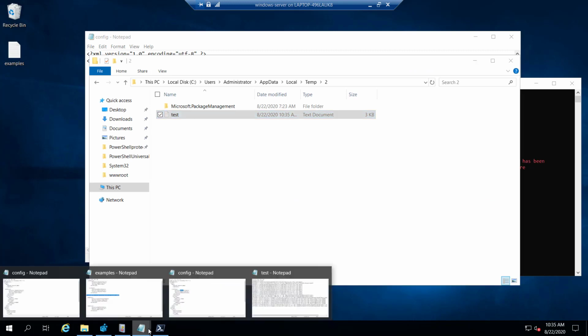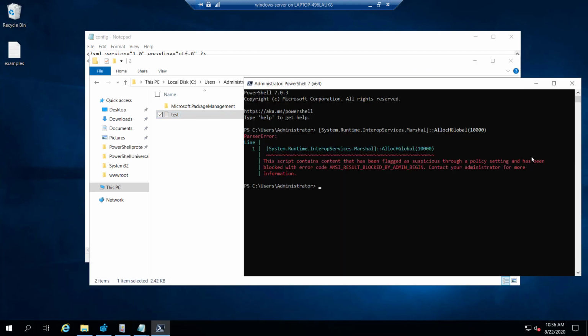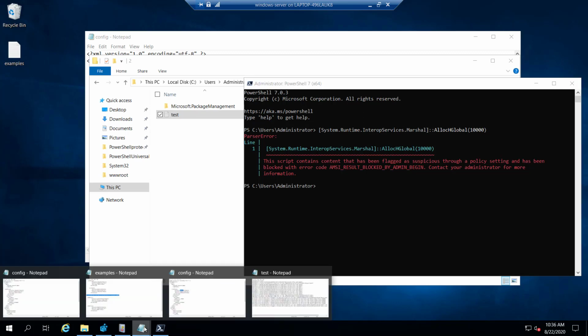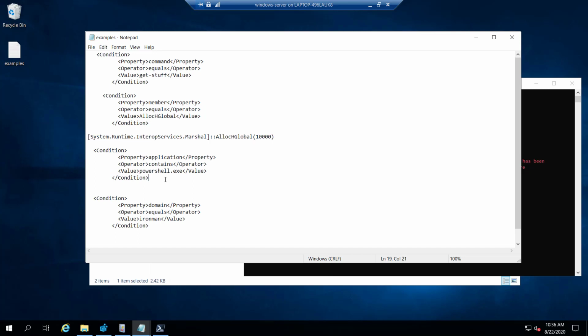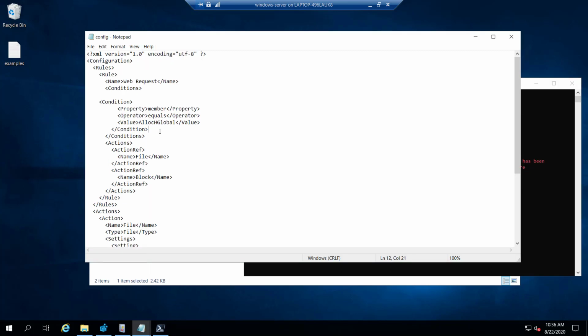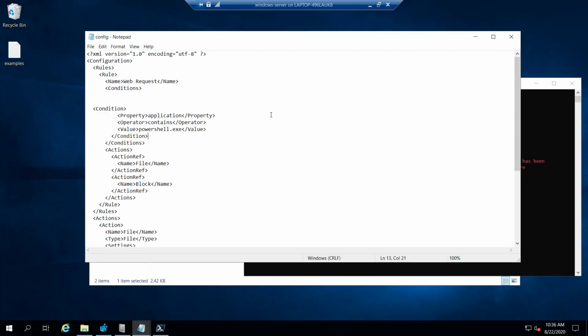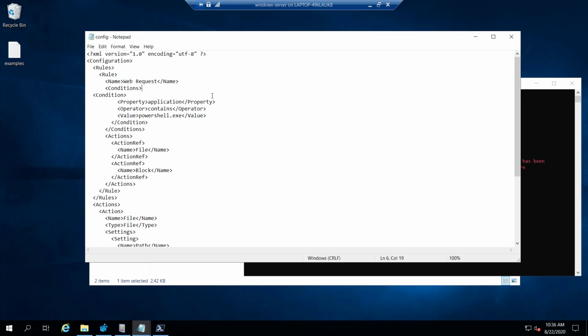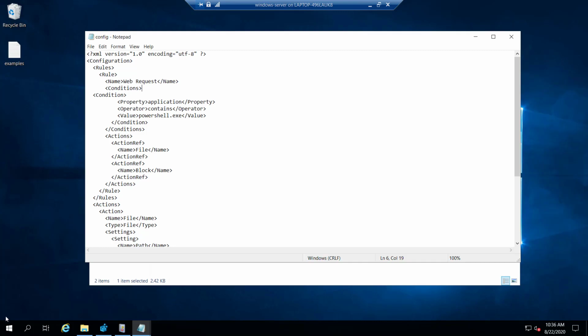All right, so that's an example of blocking a .NET method. You can block properties and methods of .NET calls. Another thing you can do is block applications. The application string I just showed in the log includes things like the application exe name. For example, if I wanted to block PowerShell.exe, this would pretty much prevent Windows PowerShell from working. If you want to stop people from using Windows PowerShell, you could create a rule such as this one.